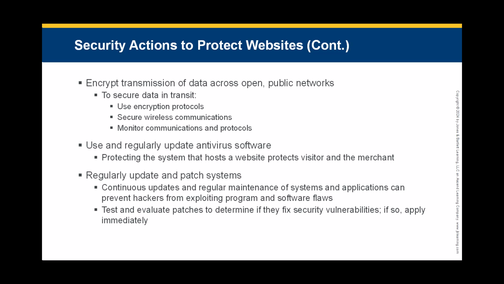Our discussion of security actions used to protect websites, with a focus on protecting data in transit, defending against malware, and keeping systems up to date. These controls work together to reduce both external and internal security risks. We'll begin with encrypting the transmission of data across open public networks.